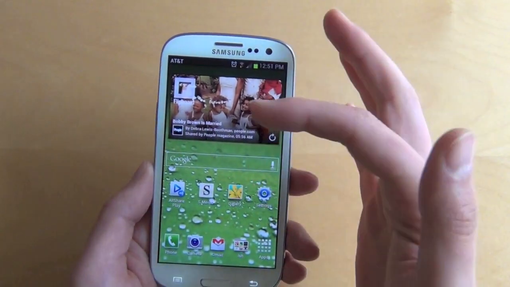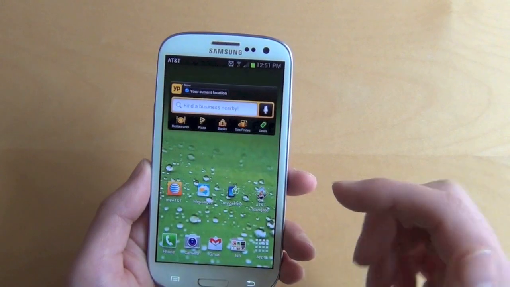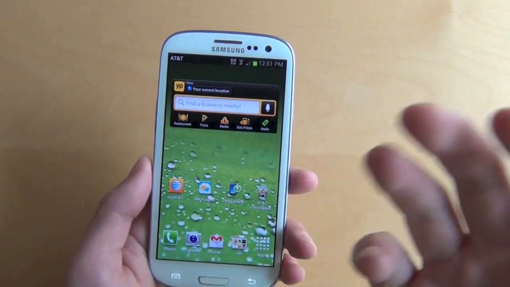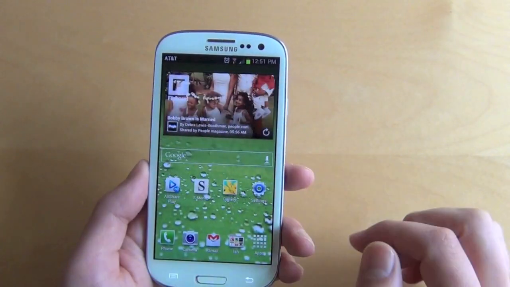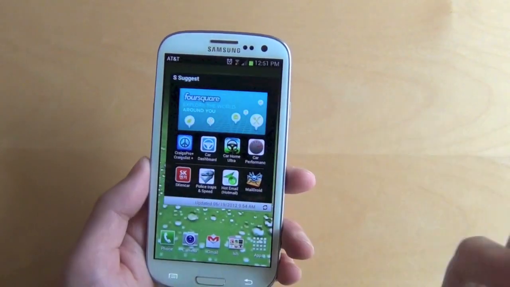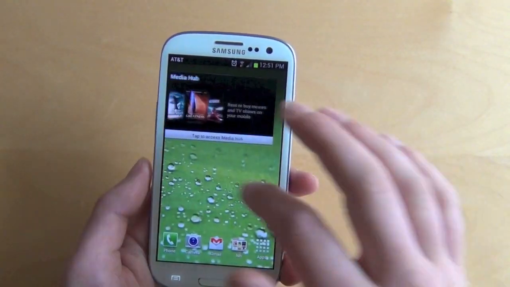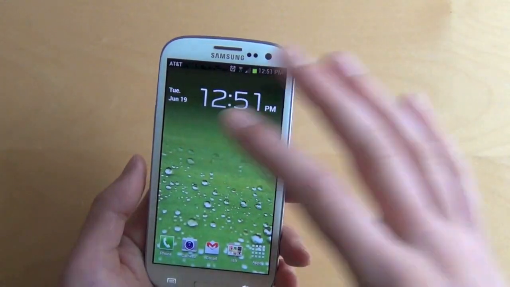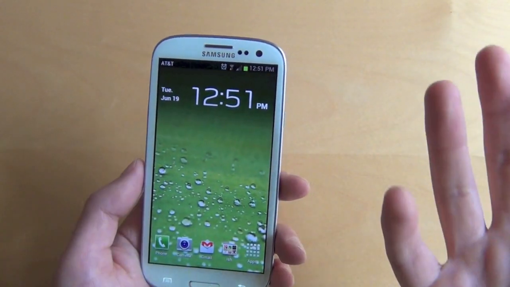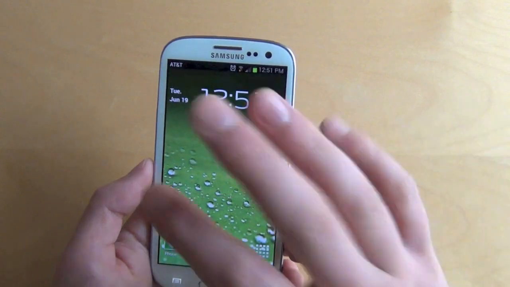We've got widgets for Flipboard and Google search, Yellow Pages. So this is the AT&T version, so there's definitely bloatware all over the place, right? But these are all customizable. You can see there's a whole bunch of Samsung special widgets. These are all customizable. You can add more, remove more. You guys know how to deal with widgets, right? All right, so let's talk about another thing.